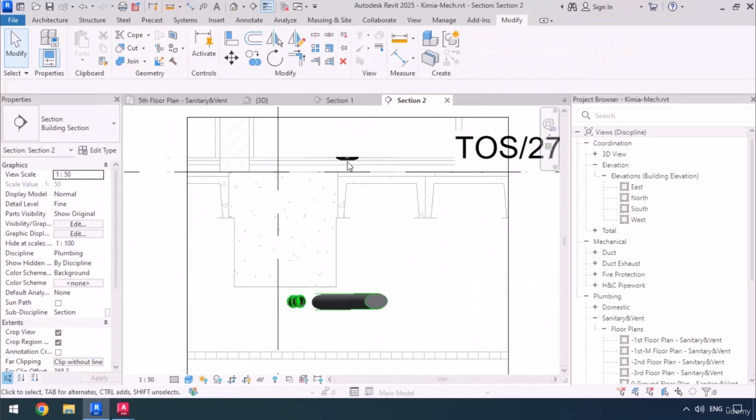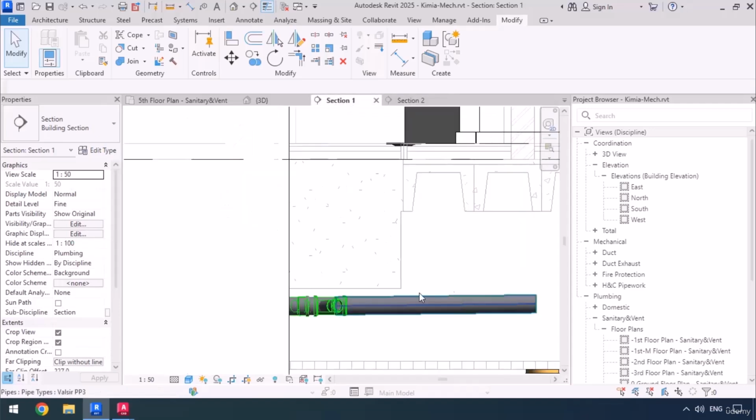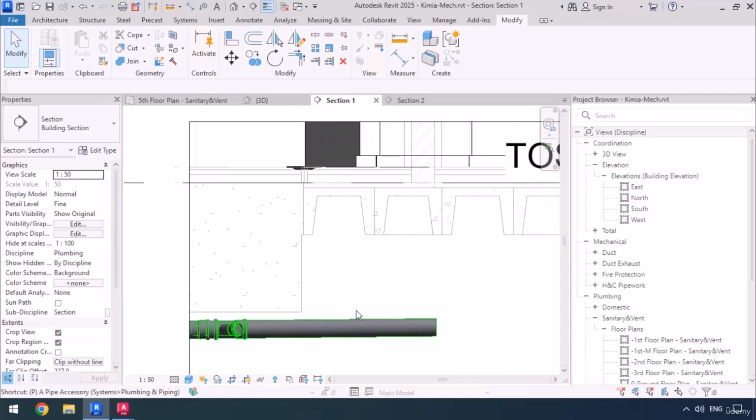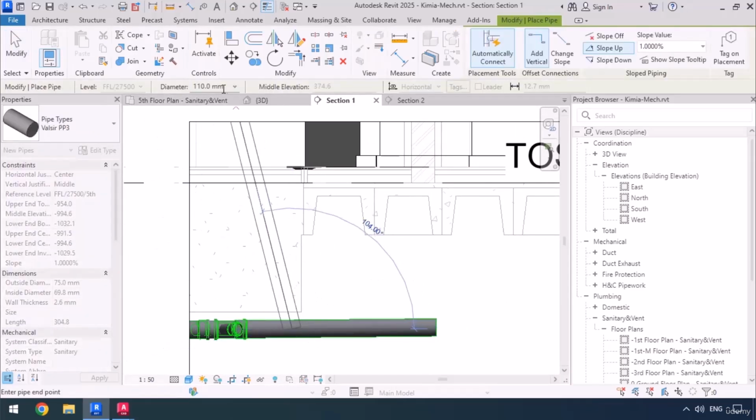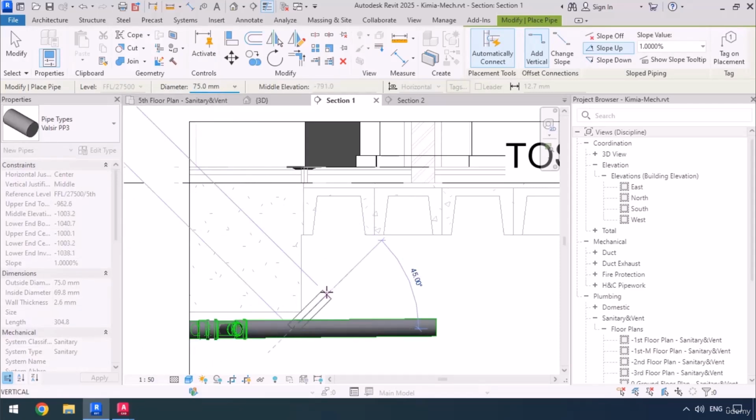Now, as you can see over here, our floor drain goes right beside the beam, and going down directly towards the main pipe. But maybe if this floor drain were placed a little bit farther to the right, then it would have been better for its connection. But let's connect it in this section anyway, getting the pipe command PI, and then I'm going to click on the pipe, then according to the plan, change the diameter to 75, then draw at a 45-degree angle, and then go straight up.